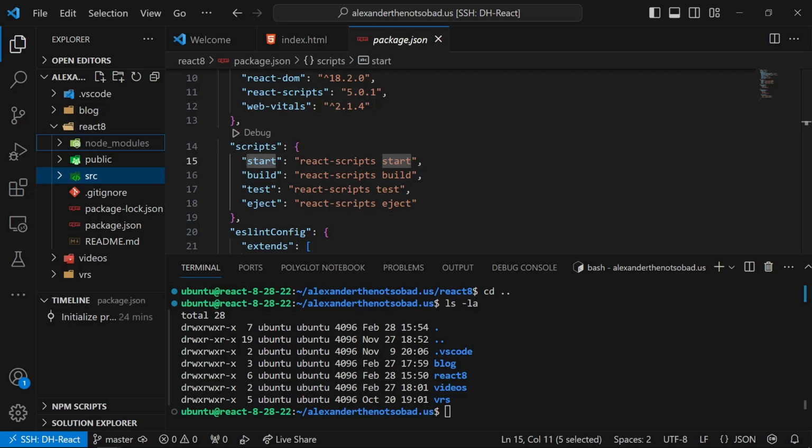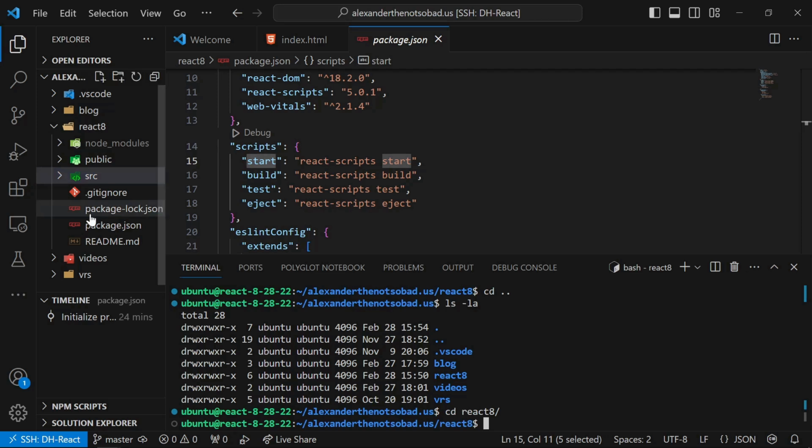Now, I've also tabbed. Linux is smart enough, or actually bash within Linux, which is what I'm using. I'm using the bash shell within Linux. I can change directories to React 8, so we are literally exactly in the same directory as VS Code. I've also gone ahead and opened the package.json, which is the file that actually translates the npm commands into our React commands, right? So we know that we can start this project within the React 8 folder using npm, if I spell right, start. What does npm start do?